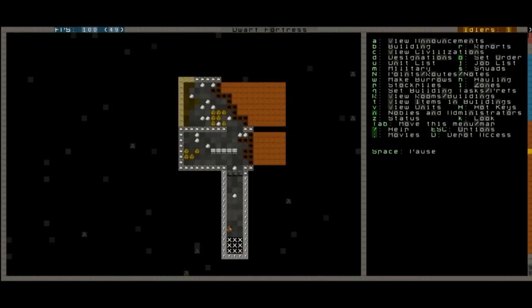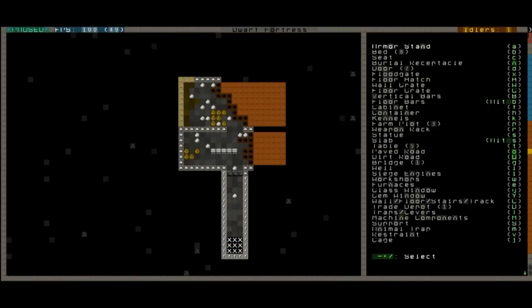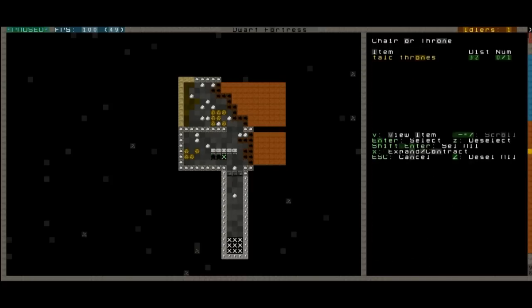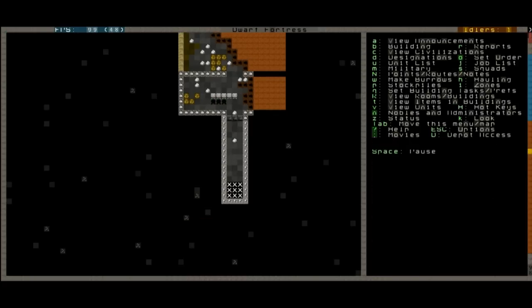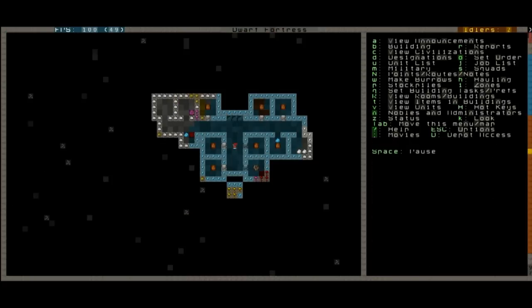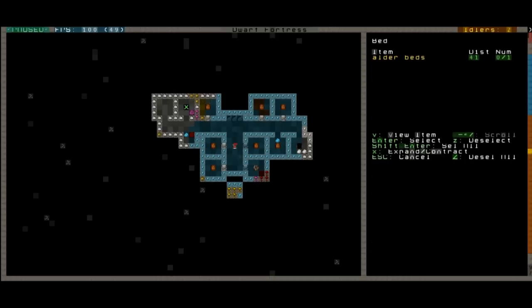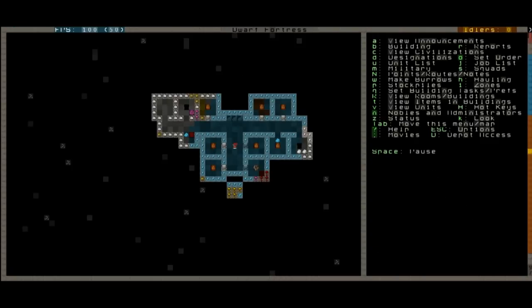How are we doing with that food stockpile? No, no one here ready. So, can we build? How many chairs we got ready? 3 chairs. Good enough. Beds. Time to place those beds. And there. Now everyone almost has a proper room.